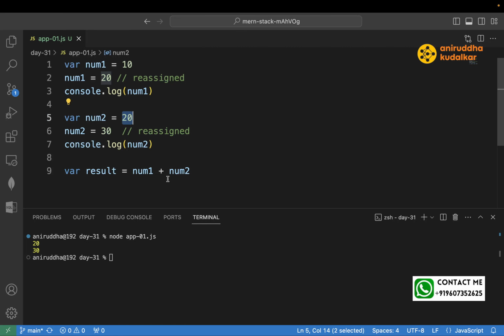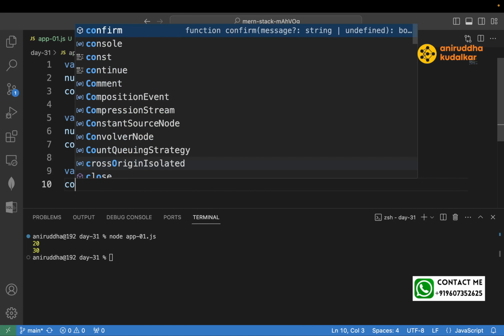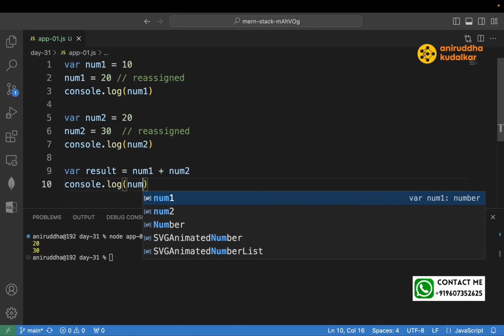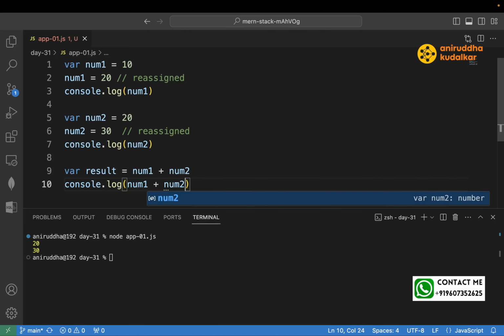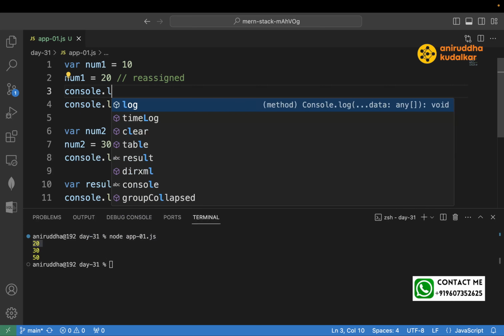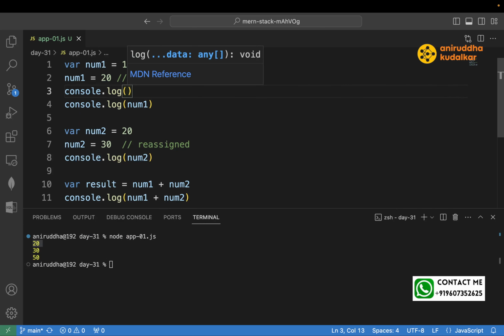Okay, fine. So we have num1, num2, and result; let's try to print the result. Console.log num1 plus num2, and if you run the program, can you see 50? So 20 is this. You can do something like this also: console.log, with single or double quotes, you can write anything.